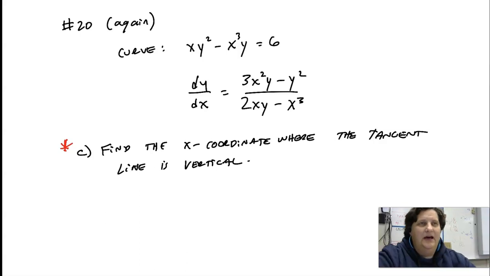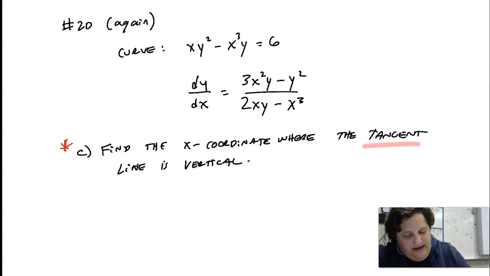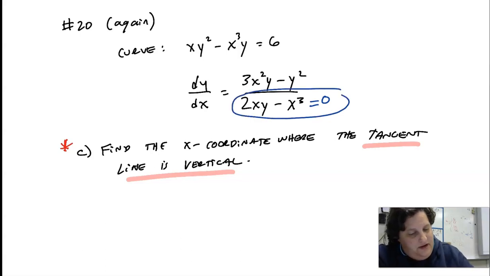Don't worry. Other than understanding the concepts, I don't think you're going to have anything that's difficult, right? Probably not even on your AP test, but check it out. In order to know where any tangent line is vertical, that's the key of what we're talking about here, you have to set the bottom equal to 0. So I'm going to go ahead and solve this right here.